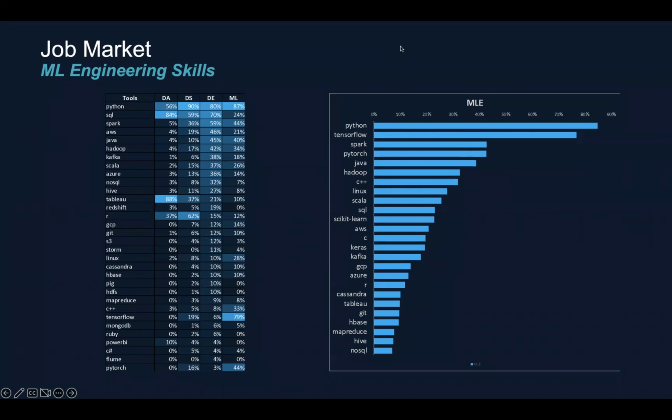And also, I think if you work more on the MLOps side, ML engineers will probably need to know cloud computing, understand a little bit more about platform as a service, and know how to build APIs. So if you work with Python tools, then Flask and FastAPI are something you will need to know. But these are probably not the most popular web frameworks in production systems. So sometimes you may want to either leverage platform as a service, such as Amazon SageMaker, or you have to roll up your sleeve and write some Java code as well.